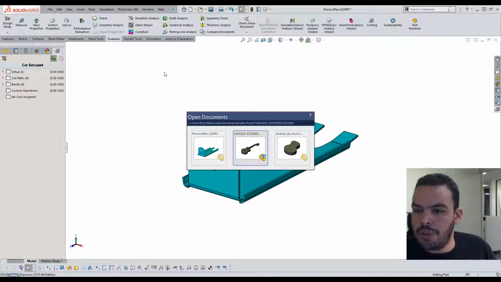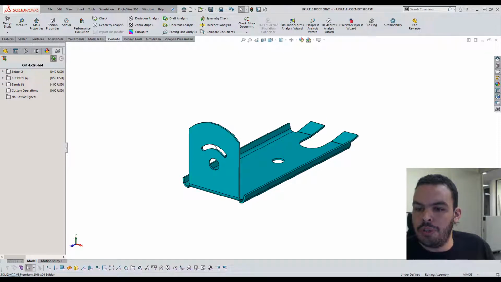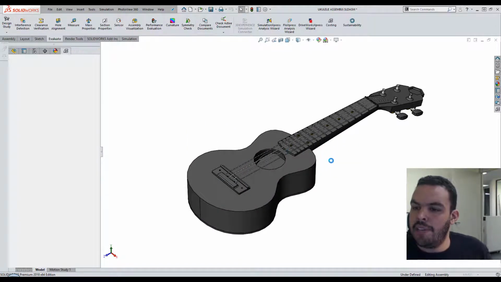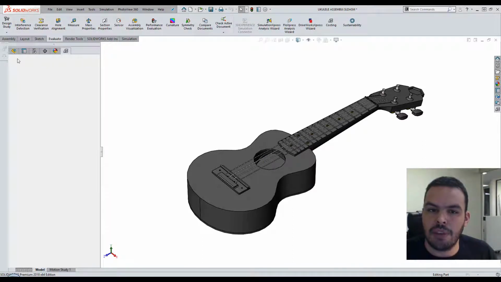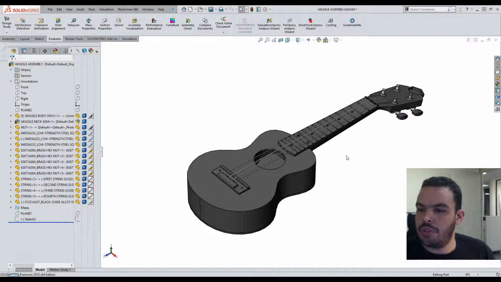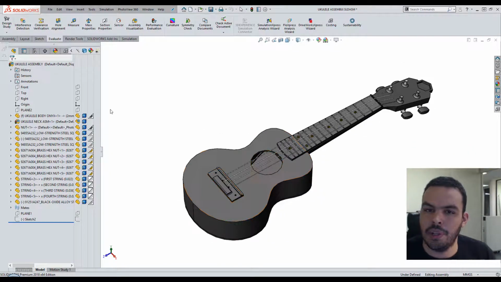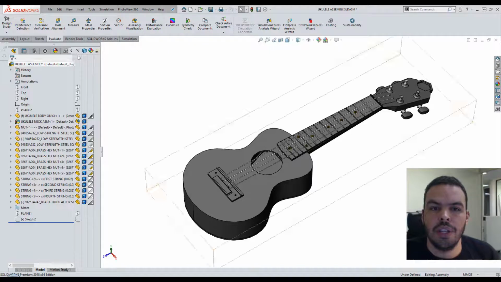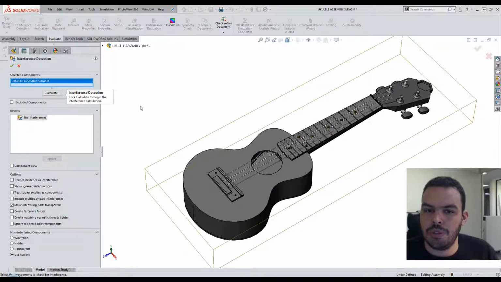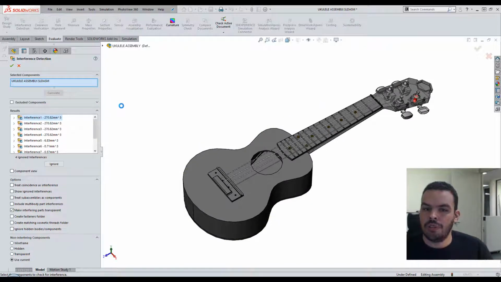Another great thing we can do is we can perform interference checks. So you can see I have the model of this ukulele here with a very nice black finish. Go ahead and change that just to the tree, and yeah, it looks pretty good just by inspecting it. But maybe there are some hidden problems. Let's try our interference detection just to see if we can find it. So we'll hit calculate, and what it'll do is it'll consider all the items in the assembly, and check if any of it interferes with each other.